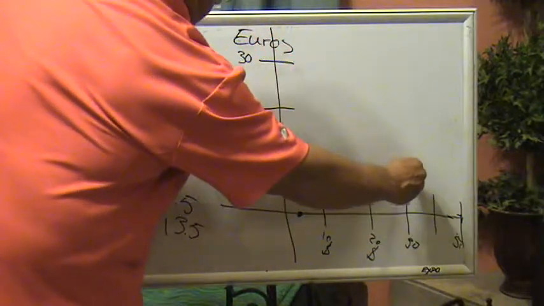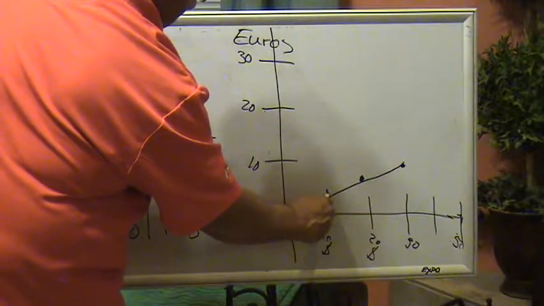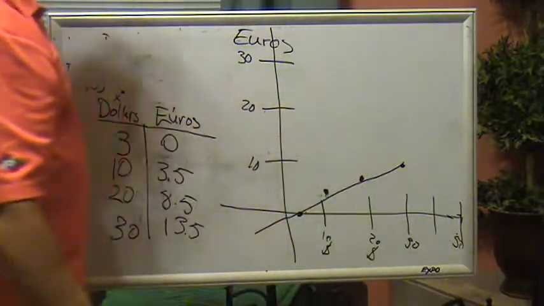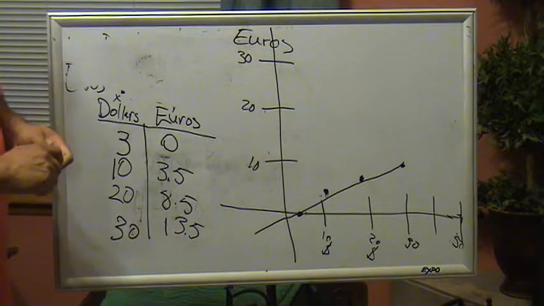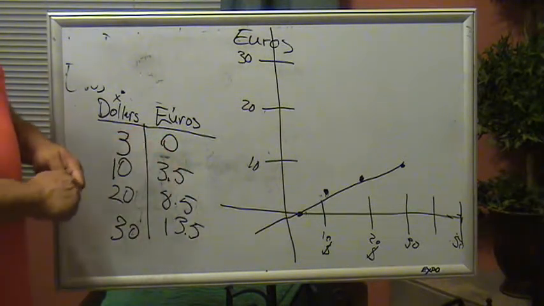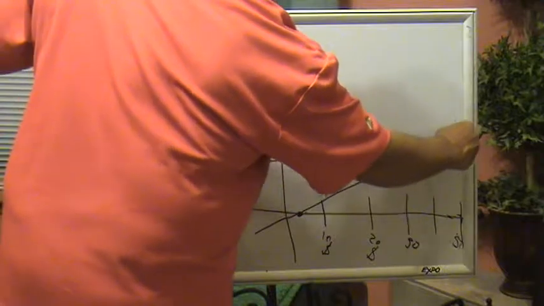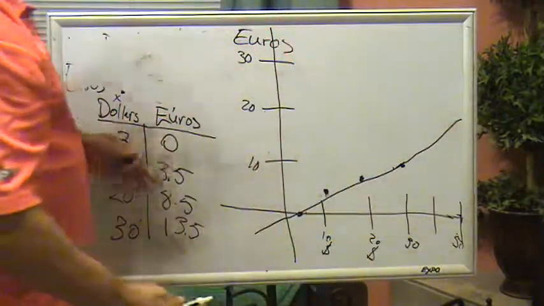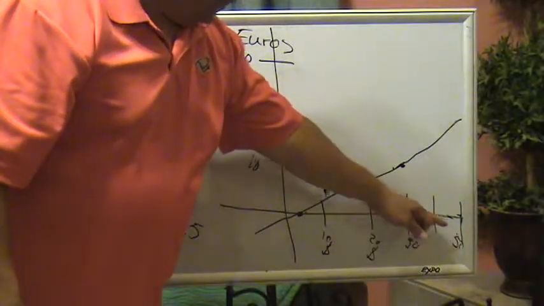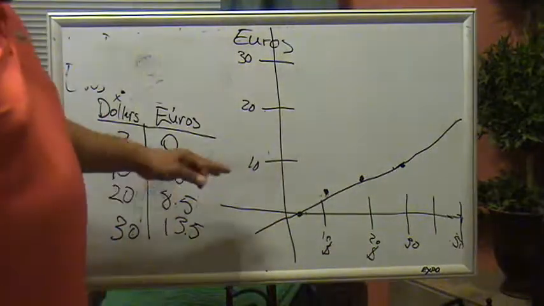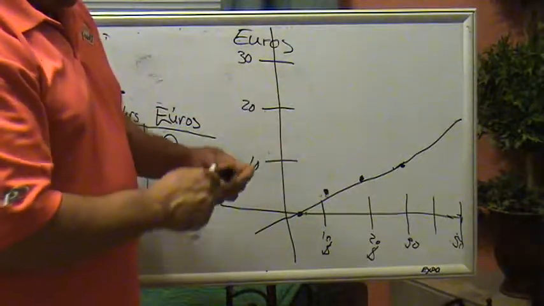And then we just draw the line, connecting the dots. That's a little off, but this is freehand; with your graph paper, it'll be a little bit more straight. The value in this is that you can see the relationship between the amount of dollars and the amount of euros. If we continued the graph, you'd get an estimate, so you wouldn't have to work out the problems anymore. You can see that for $50, you would get somewhere around 23 euros, more or less.